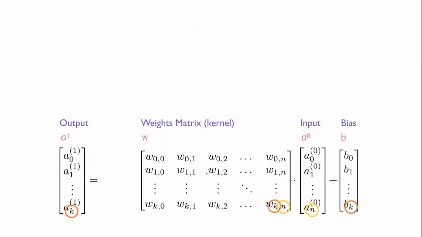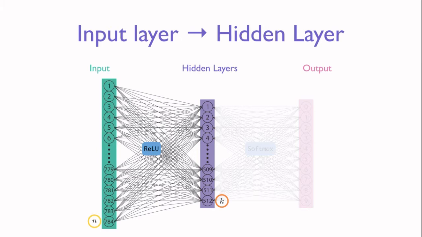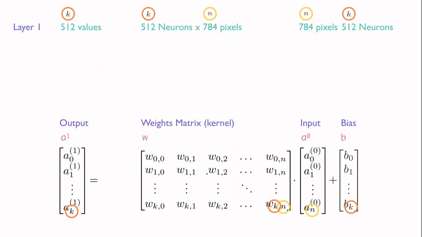A0 is going to be the 784 values from the 784 pixels in each image. Remember from our diagram that every pixel value is connected to every neuron in the hidden layer. That's what we mean by a densely connected neuron. And now we can see what each neuron is. It's actually just a value in the weights matrix. How many rows do you think we have? That's k. There are 512 rows.